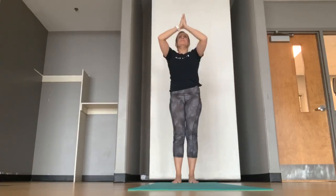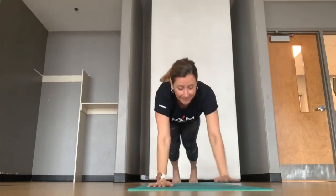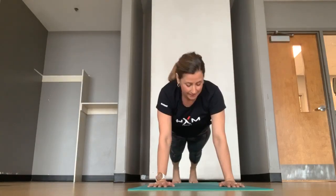All the way up. Exhale down. Let's walk it out. So this time we're in a plank, so our tail's not up in the sky. Remember, when you do a plank, you don't want to drop down too low. You don't want to be that upside down V. You just want to be flat as a board.